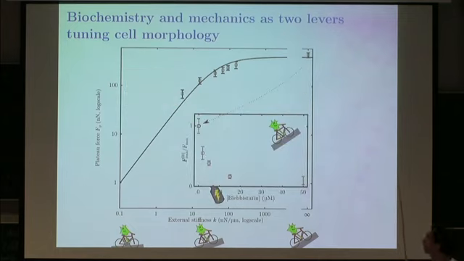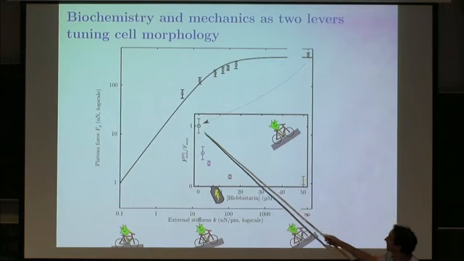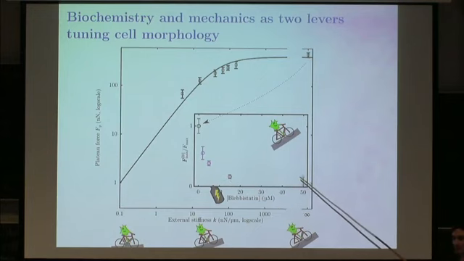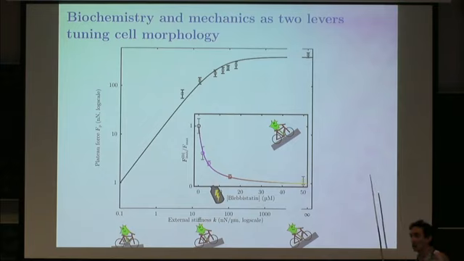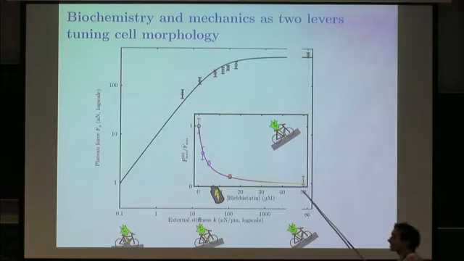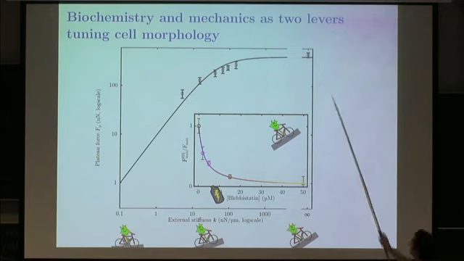Now I can play also with the biochemistry. If I add blebistatin, I regulate the way that myosin is available for contraction, and what we measure is that the force that the cell exerts on the microplates decreases in a way which is incredibly well fitted by the enzymatic activity of blebistatin. So you add some dose of blebistatin, you look in chemistry how much this blebistatin is preventing myosin from acting, and the reduction coefficient is the same for the force you measure. Okay, so this was this point here.